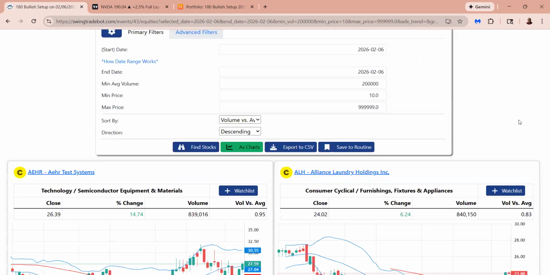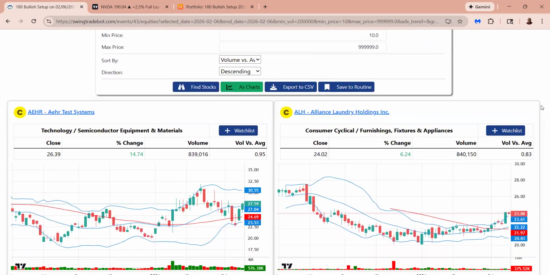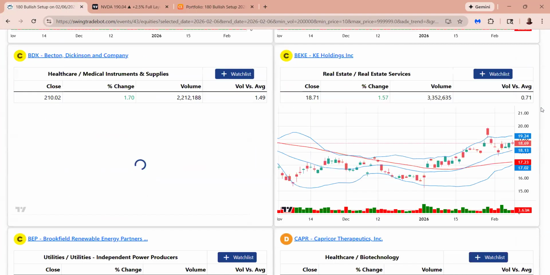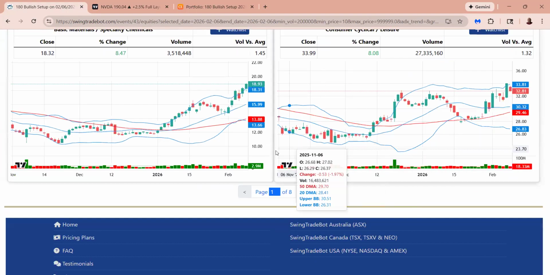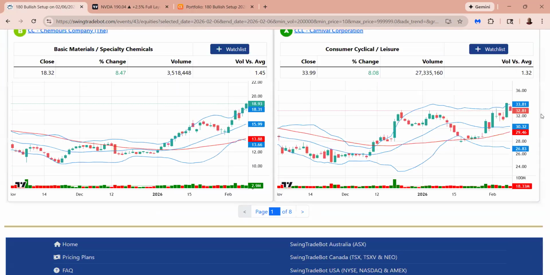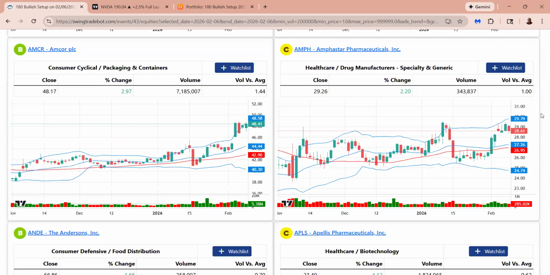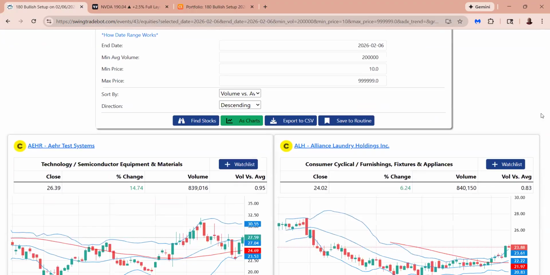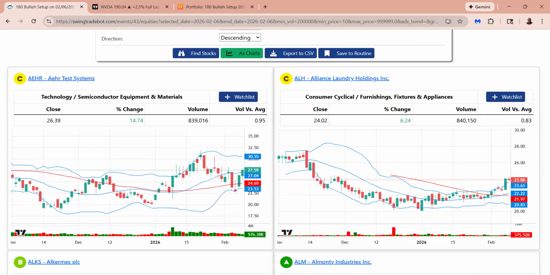And I like charts because I can do a really quick visual view. And actually, let's just scroll all the way down to make sure that I did indeed filter this down. Yep, there's only now 8 pages of stocks. Let me show you just what I do on the quick visual scan. What I like to do is just to go real quickly and see, yep, that meets the criteria.